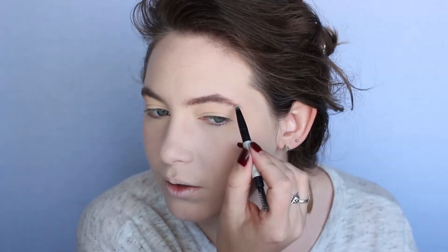For brows, I'm going in with the It Cosmetics brow powder. I got this for free at Ulta, started using it and I actually really like it. It's their universal color — kind of an ashy, cool-toned brown. I've just been using it to fill in some of the little naked spots in my brow and then flick the tail out a tiny bit. The tip is like a really thin square, so I feel like I can really sharpen the outer part of my brow nicely and it still looks natural.